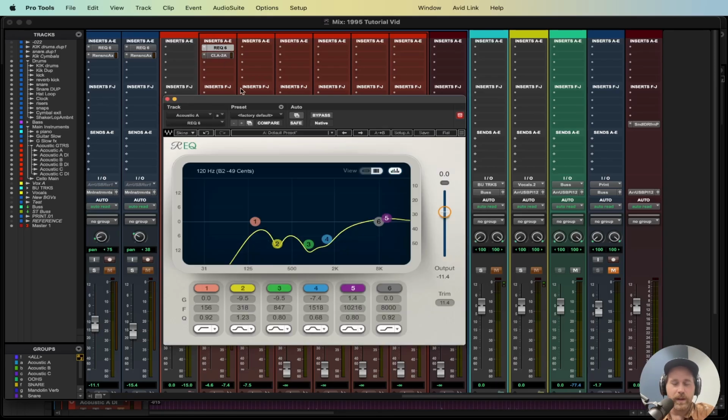All right, just wanted to get rid of some of that little wonkiness from the guitar there. So when I was boosting up at, I don't even remember where, 180, 150, it just added a lot more noise in here, which ended up being about 318. Didn't like that, got rid of it.